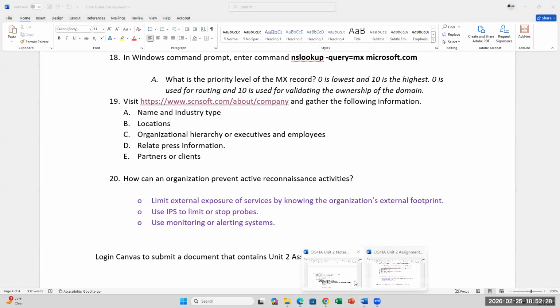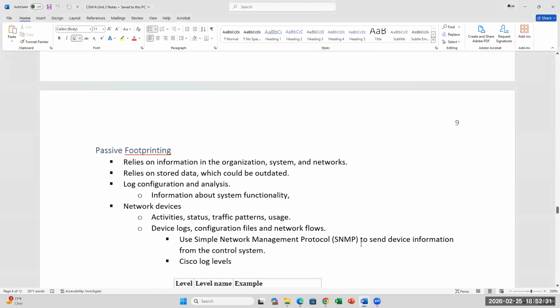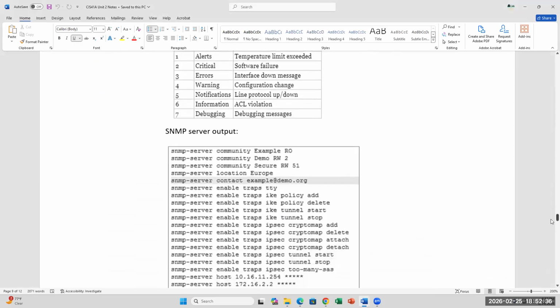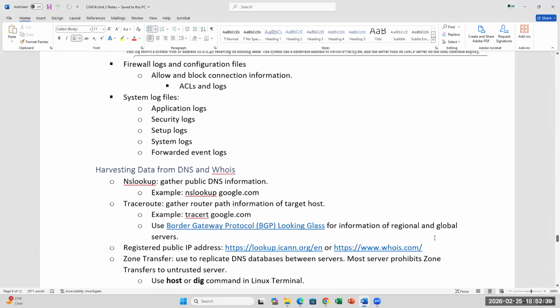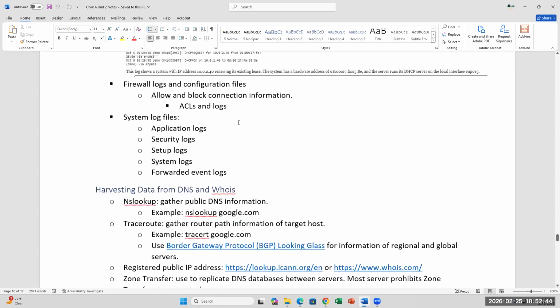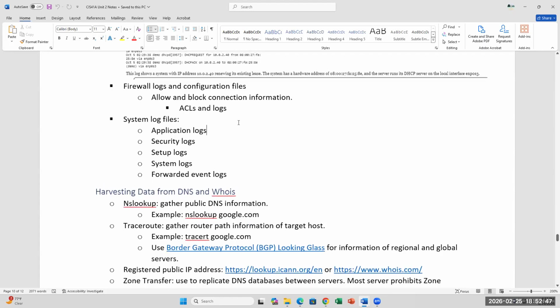Okay, so I recommend looking through the notes again. I shortcut or summarize a lot of these things, but I have included tools, resources, and screenshots for you to look at. It talks about the logs, which logs you can go through, because we talked about looking at these systems. You can look at ACLs, system logs, what's rejected or allowed, successful or failed. Sometimes, like in a Windows environment, in Event Viewer you can look at application logs, security logs, setup logs, system logs, etc.